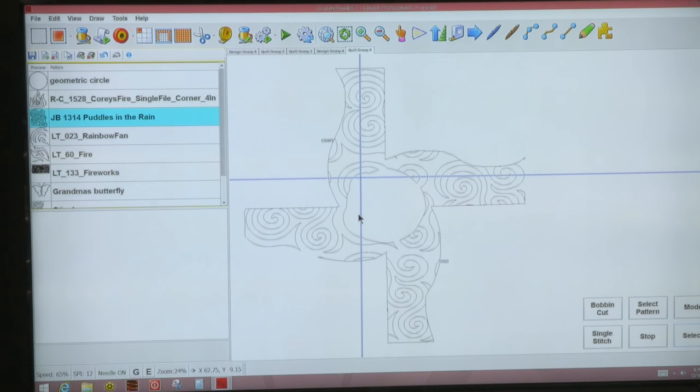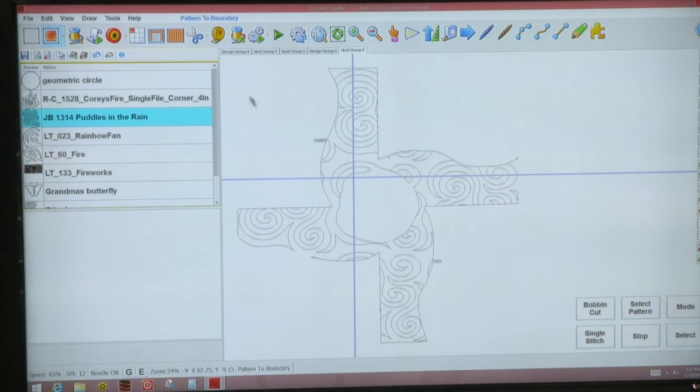I can do a virtual stitch out for us so we can see it. So I'm going to go to virtual stitch out. And to do that, I can come right up here, and it's kind of underneath my point-to-point icon. There's a little blue circle, and if I highlight over that, it's virtual stitch out. Or if I also press F2, it'll start the stitch out as well. And you can use the plus sign to speed it up on your keyboard, or the minus sign to slow it down.